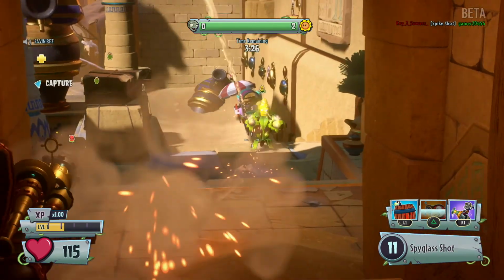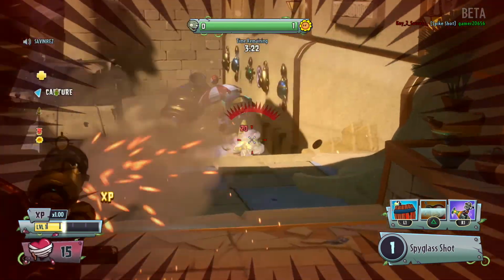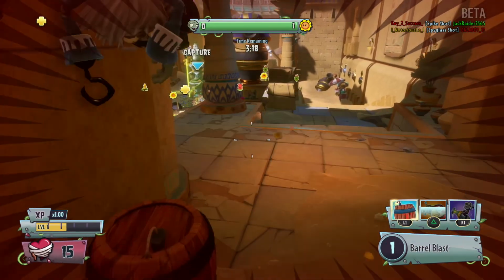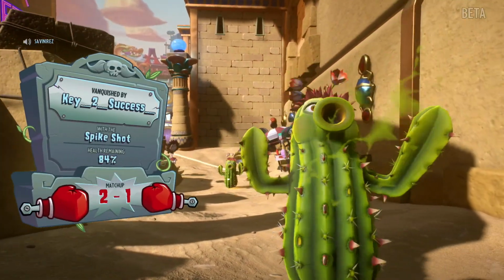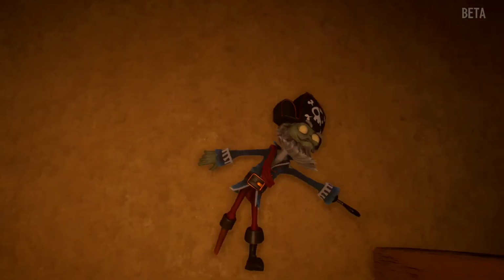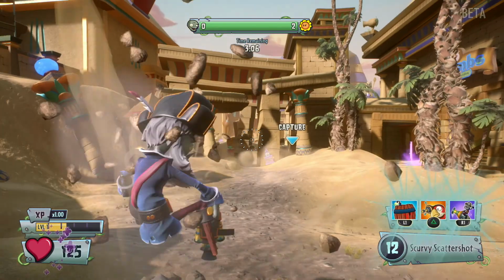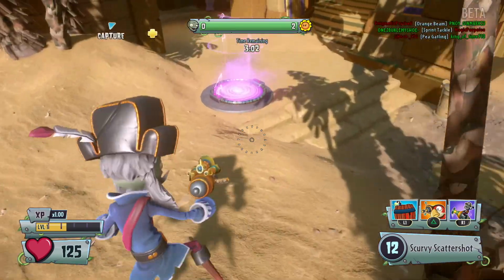Oh, come on, you little asshole. Gotcha. Die. No. Yes. Oh gosh. Okay. Never mind. I guess hiding in the barrel does not shield you from damage. I don't really like using the pirate zombie, but I'm going to try and showcase him as best as I can.